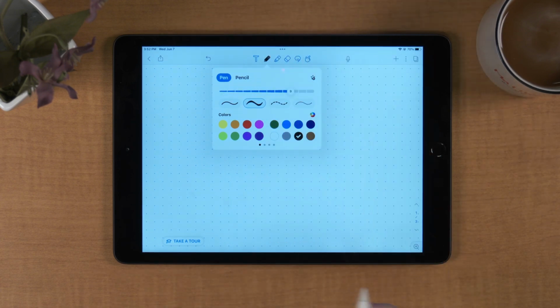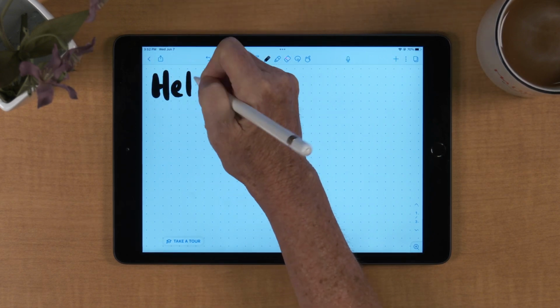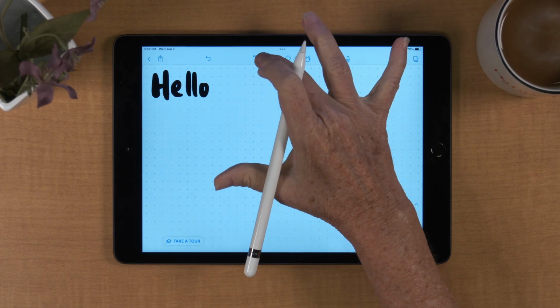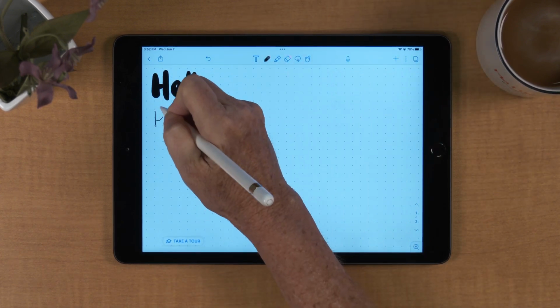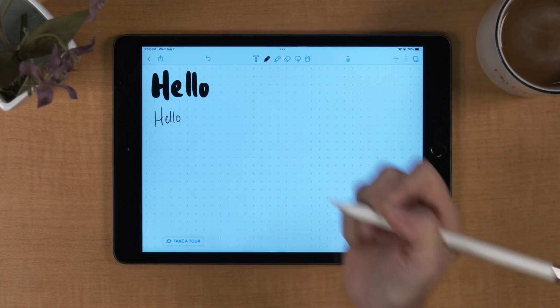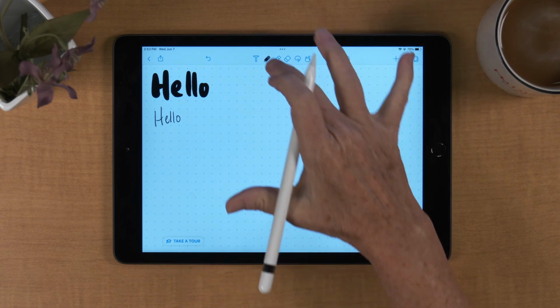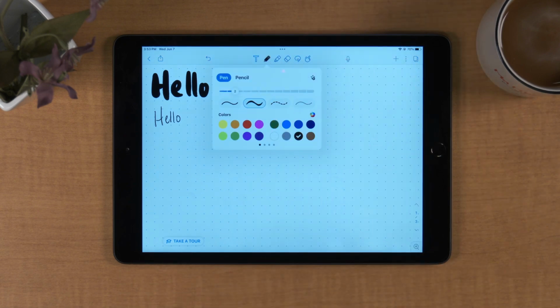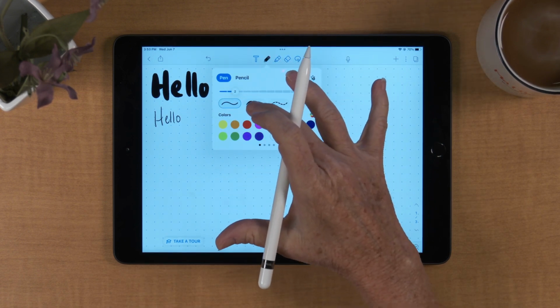For example, if I put it on 9 and then begin writing, I'm going to have really large and thick lettering. Once we select again and we move it down, you can see that it is going to get smaller, thinner, and a little bit more easily controlled. So you can select the thickness of the pen depending on the type of notes. Maybe for headers you want it a little thicker, and maybe for taking detailed notes you want it a tad bit thinner.